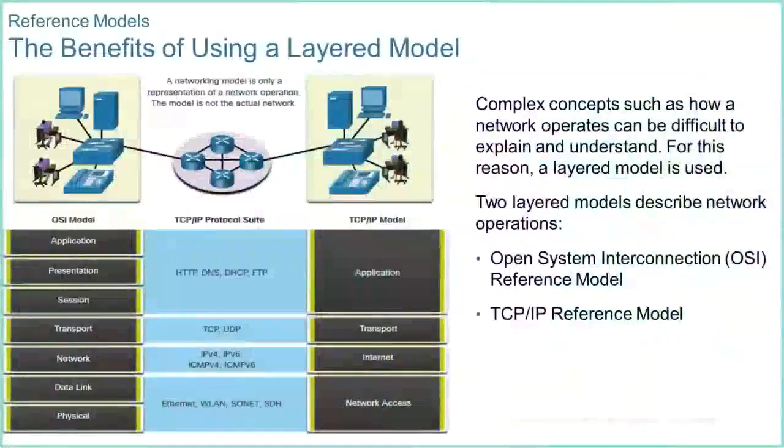Okay, reference models. These two models, OSI on the left, TCP on the right, are the two models that we will be using to show the various functionalities and elements of the protocol suite and how they work going forward. So the OSI model was the first one that was adopted. This is our Betamax. And TCP/IP is our VHS. And you're all looking at me going, what the hell are you talking about?